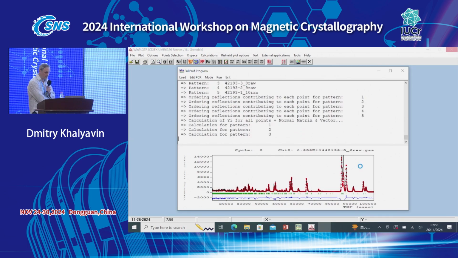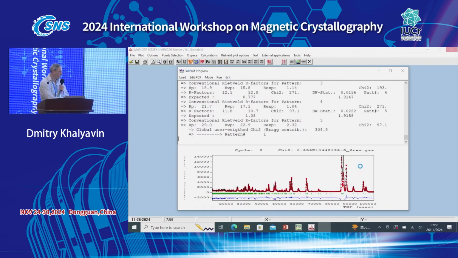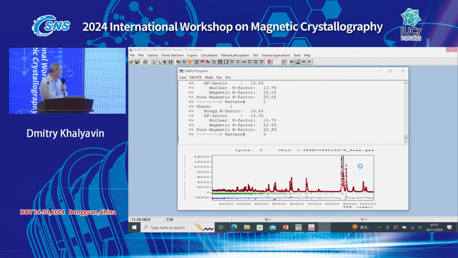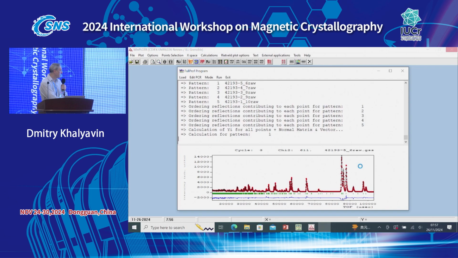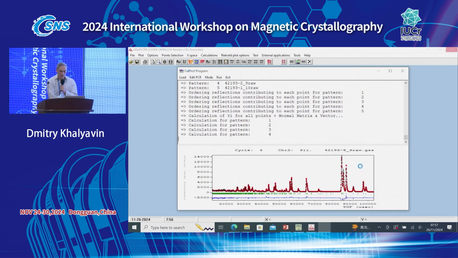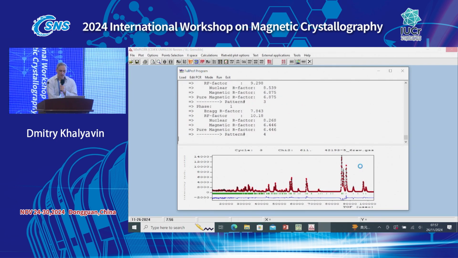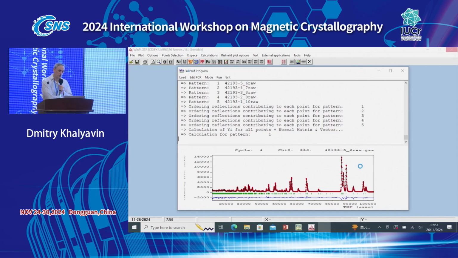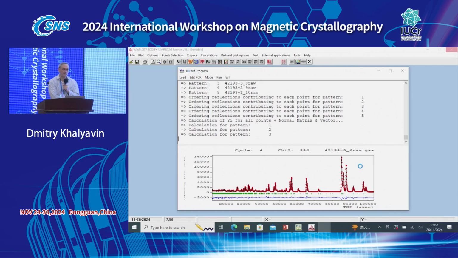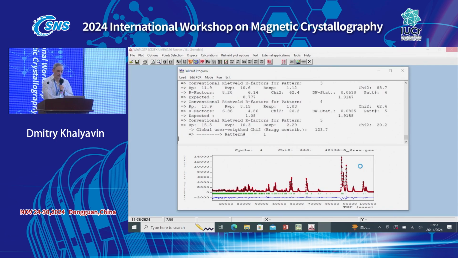Okay, it's doing something. Looks promising. Yeah, okay. You see, it's found a solution. Refining 6 parameters was okay. We don't need to restrict our refinement. But usually, it's not a good idea to start refining all parameters at the beginning.